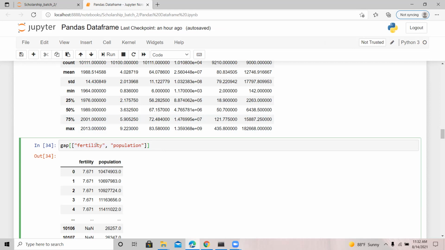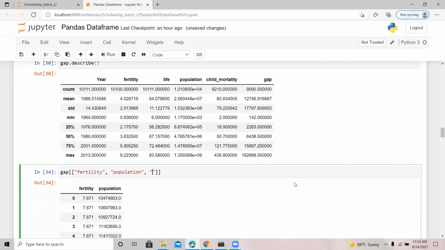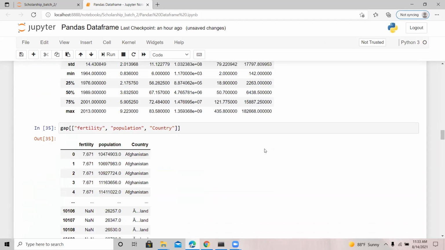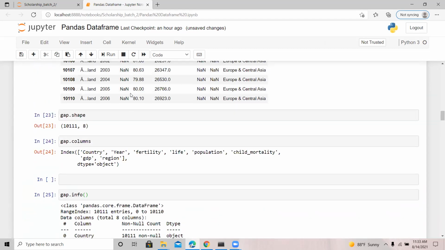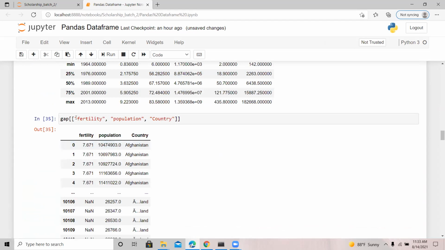So this can select any number of columns. You can select 3 or more, but it's going to be in the order in which you select them. So let me select country last now. This will switch there. It's going to be in the order in which you select them, even though the order may not tally with what you had before. That's all. So just use double square brackets. That's how to select multiple columns.